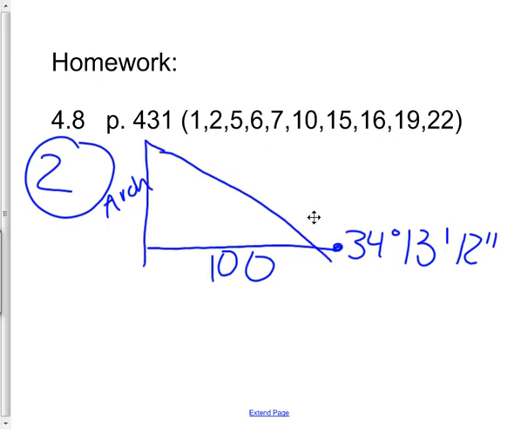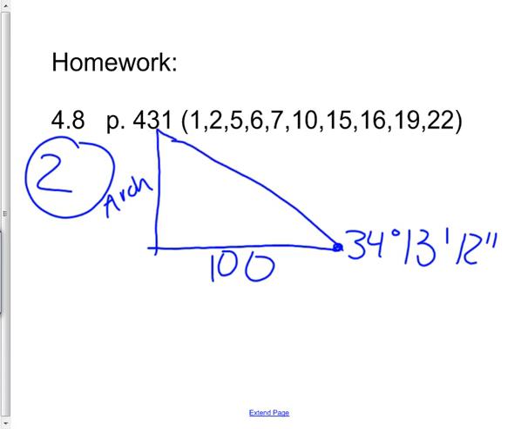Does anyone remember how to type that into your calculator? There was a way to do it. So let's learn it. Let's do it together. I want everyone, because you're going to need to be able to do this on the test, and it's important for your homework too. So first thing you want to do is get your calculators out and then type in 34. And then you're going to say second, and then it's the blue button on mine. Otherwise it might say angle in yellow. You want to press that. And then you're going to say 1 because that's the angle symbol.